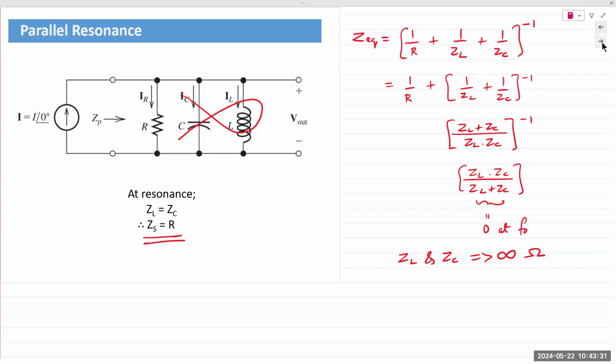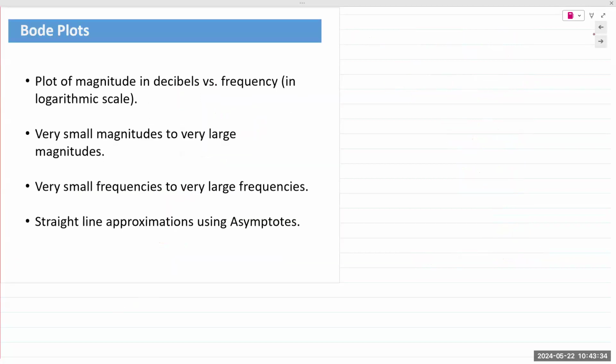Okay, so let's go into the last topic, which is Bode plots. So the Bode plot, developed by H.W. Bode while working for Bell Labs, is a plot of the magnitude of the transfer function as a function of frequency. And both scales are compressed. The reason he developed these is because they were trying to plot large variations of data onto a single chart plot. So what they did was they compressed the x-axis, which plots the frequency.